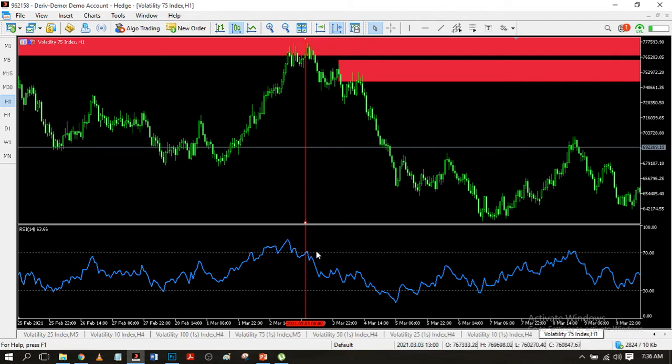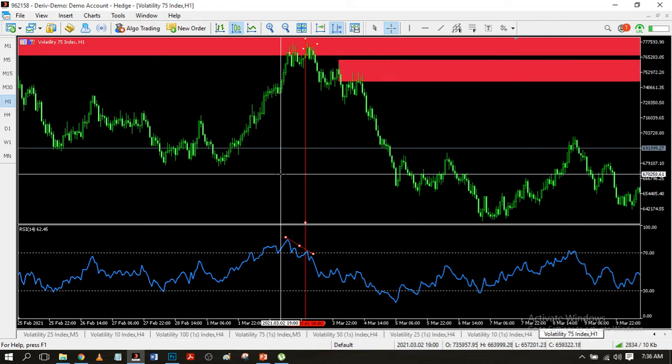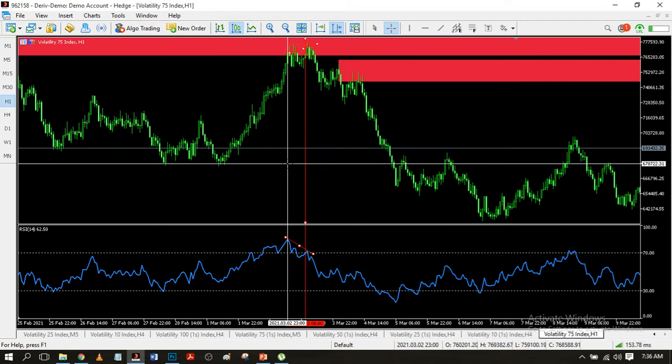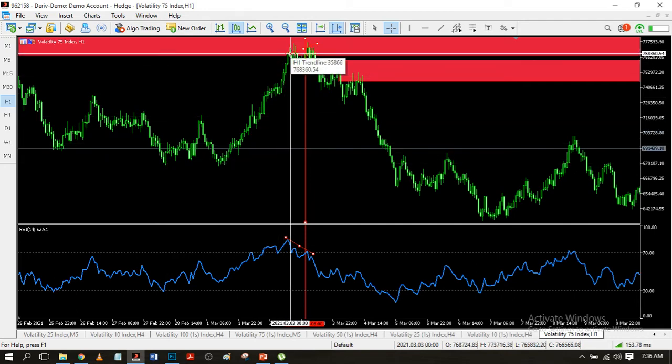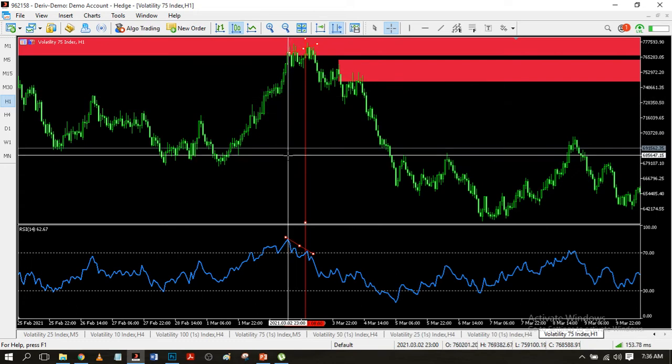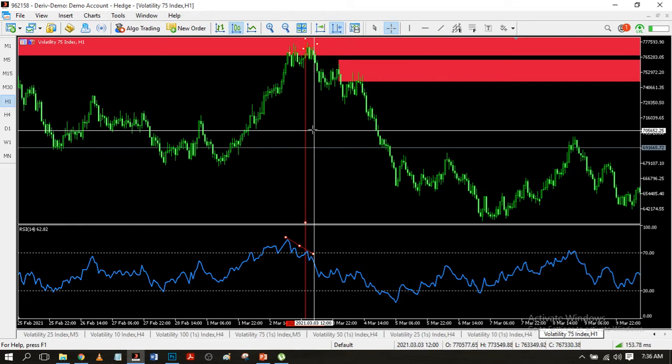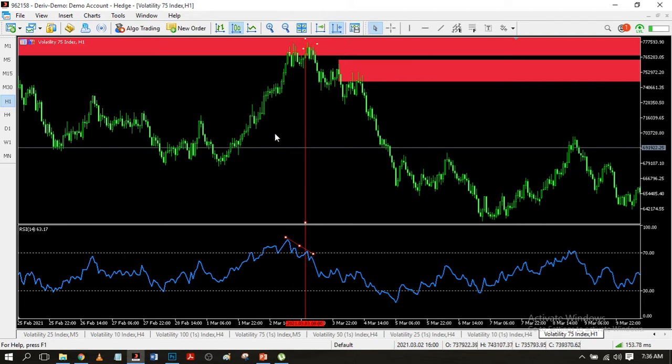So when you have a non-conformity with these two elements, then you have a divergence. In this scenario, you can see price went up from here to here, and you can see it also went down on my RSI from here to here. If you're unable to spot these levels properly, first of all you can draw a line to link the particular level on the chart on price to the oscillator, like this. After doing that, you can now join them together using your lines.